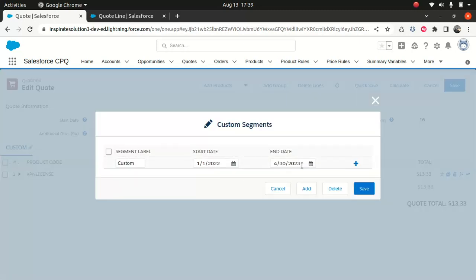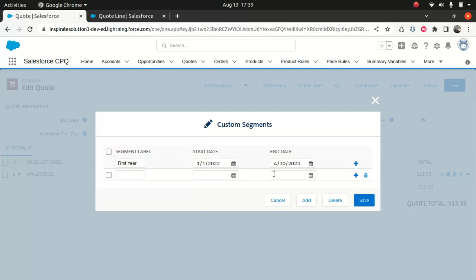So remember this date, okay, and I change the name from here to, I will say, first year, and I will say plus, and I will say second year. Okay, so the requirement is, I'll copy this because this is the last year.